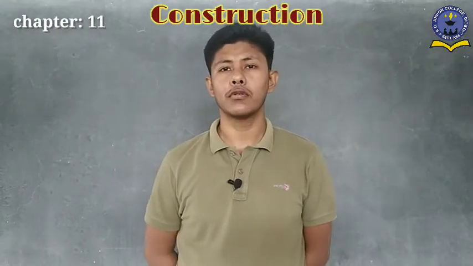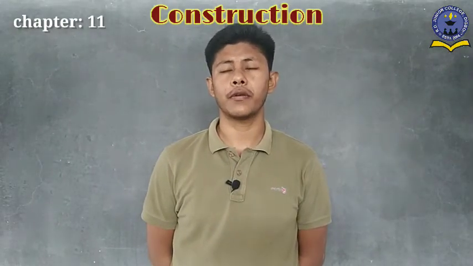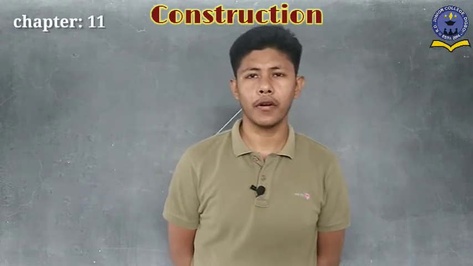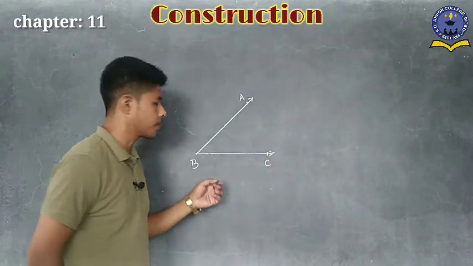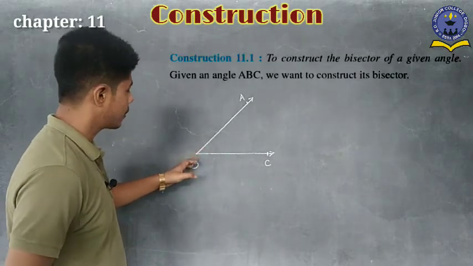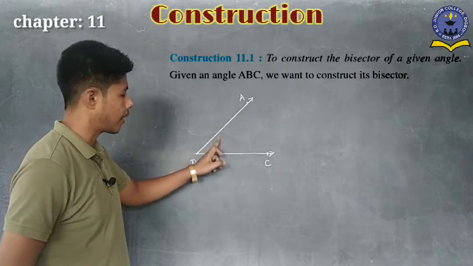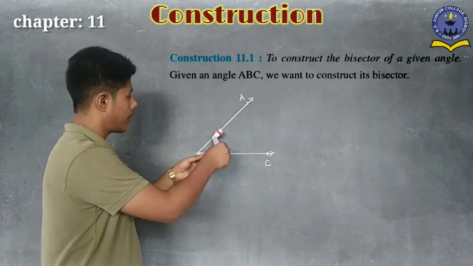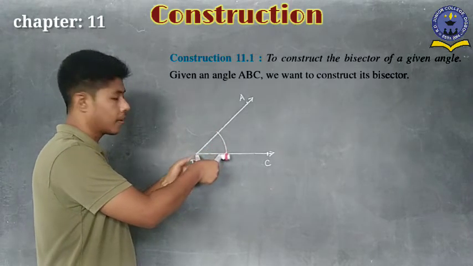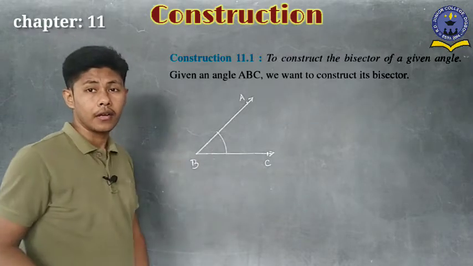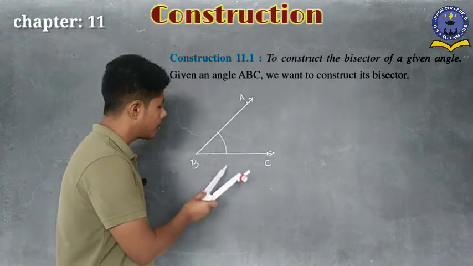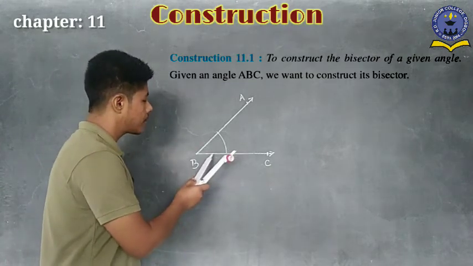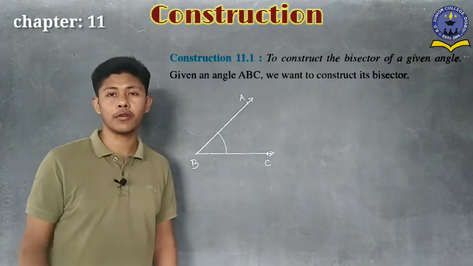Now to draw a bisector here, first of all what we need is an angle, isn't it? So if you see, this one is a diagram and this one is an angle. Suppose the angle is this one. Is it clear? So this one is the angle here. Now what we need is the bisector. Bisector means, how can we separate this angle equally into two parts?